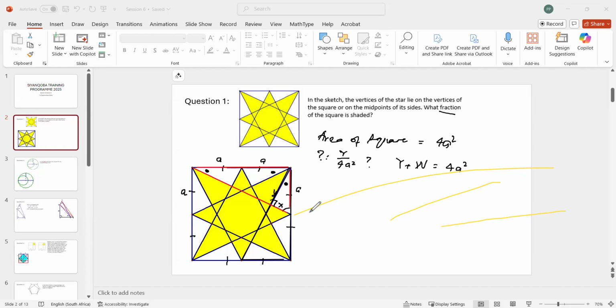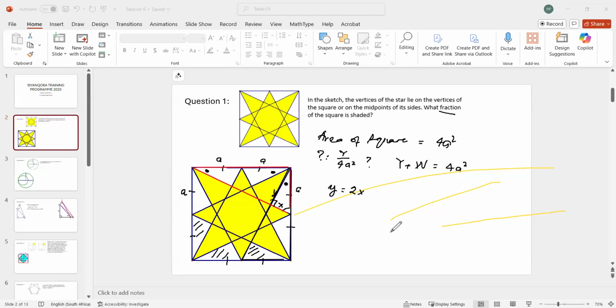Okay, so what we've got here is that this line here, Y, is actually equal to twice X. See? Y is equal to twice X. Now, like that, now you can see all these triangles. The same argument can be used for all these triangles. The sides will be X, Y, and dot, so they're all congruent, all these white triangles.